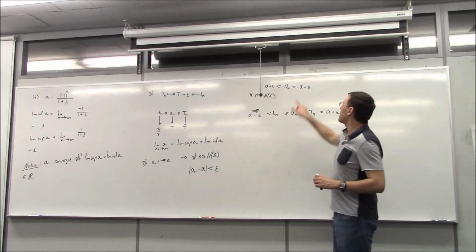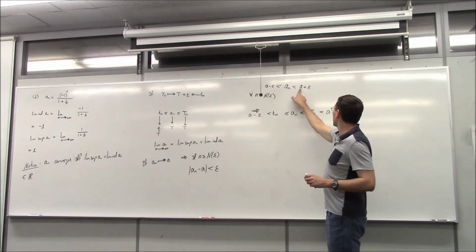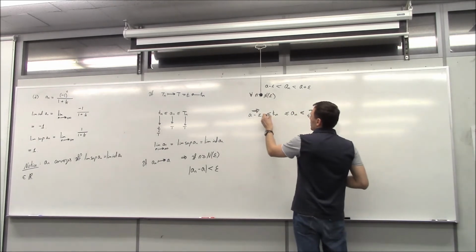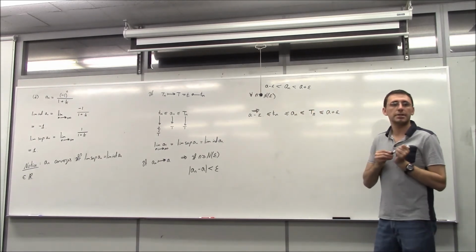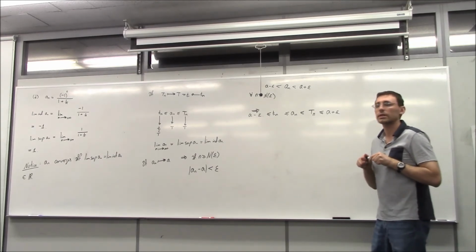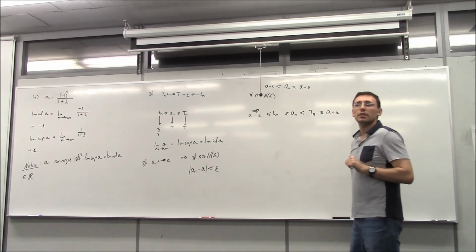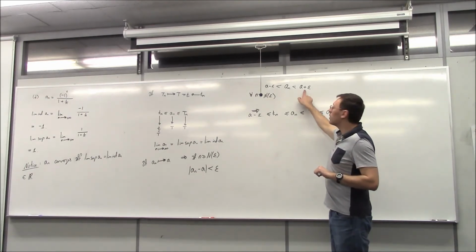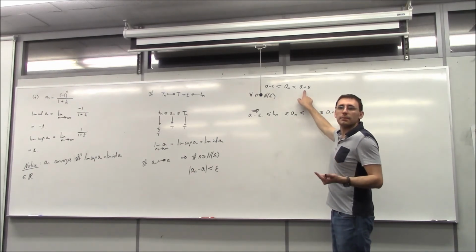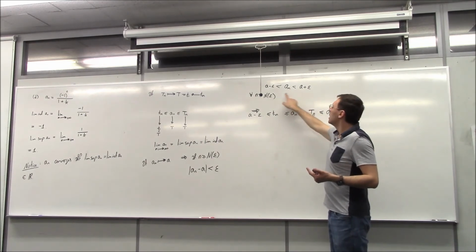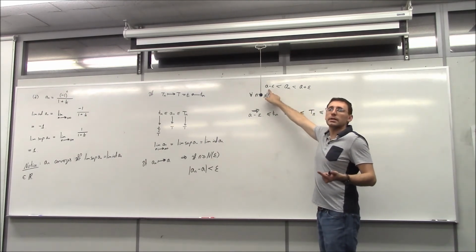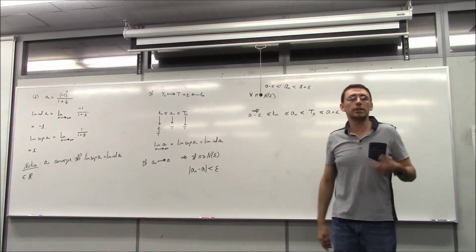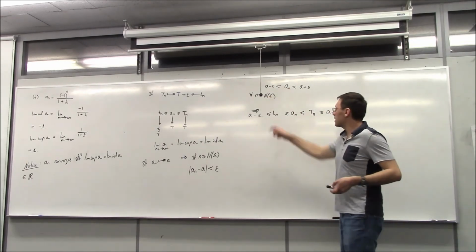So the least upper bound is smaller or equal to this number. I should say it could possibly be equal. This could be equal, but that doesn't matter since I change epsilon smaller, so they will actually not be equal. See? This is an upper bound, so capital T_n is the least upper bound, it must be less than or equal. This is a lower bound, little t_n is a lower bound, so it must be greater than or equal. It's the greatest lower bound. So you have this thing.